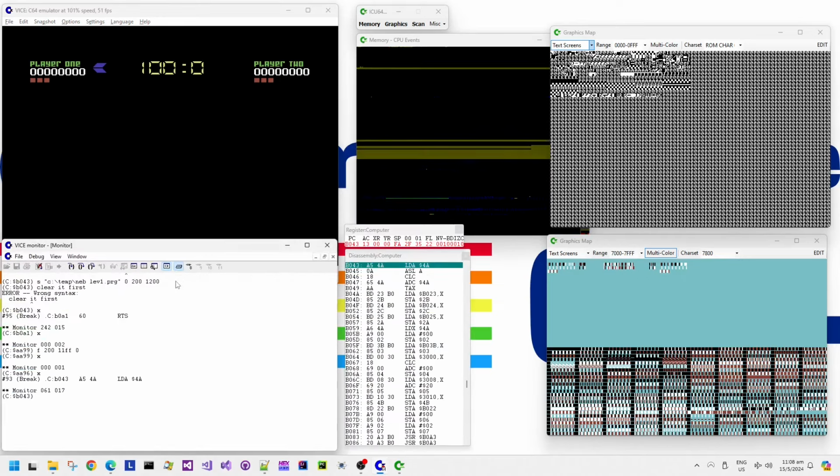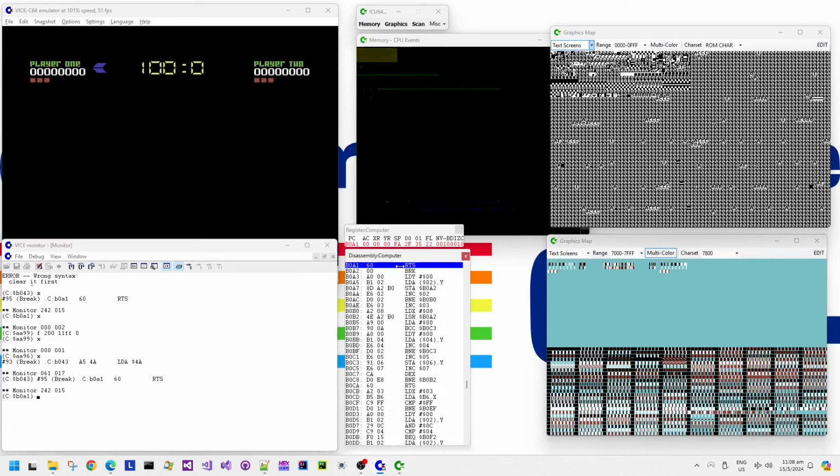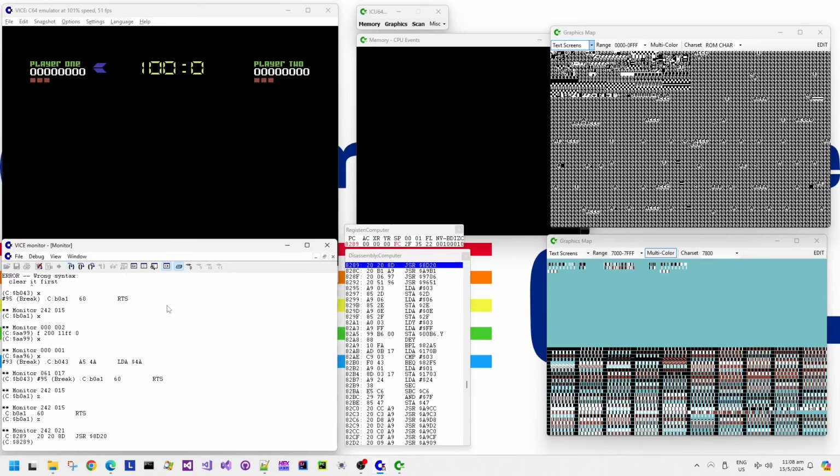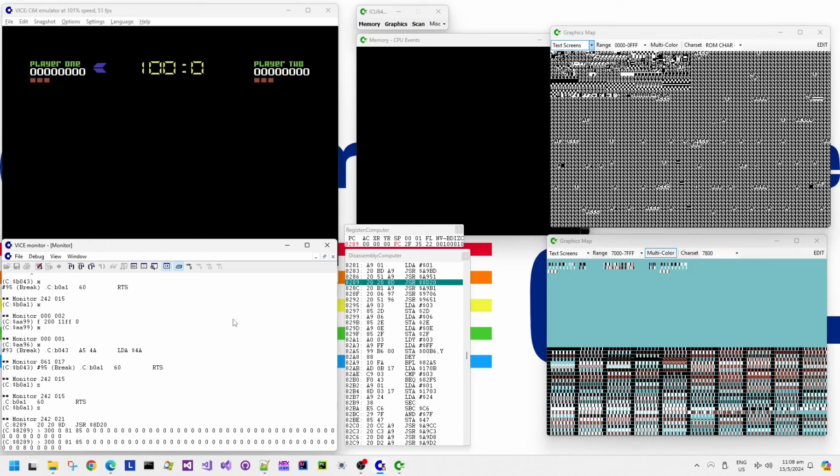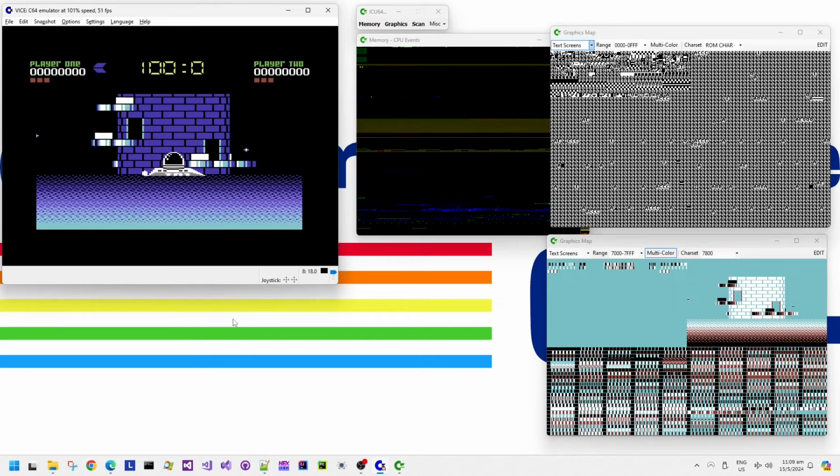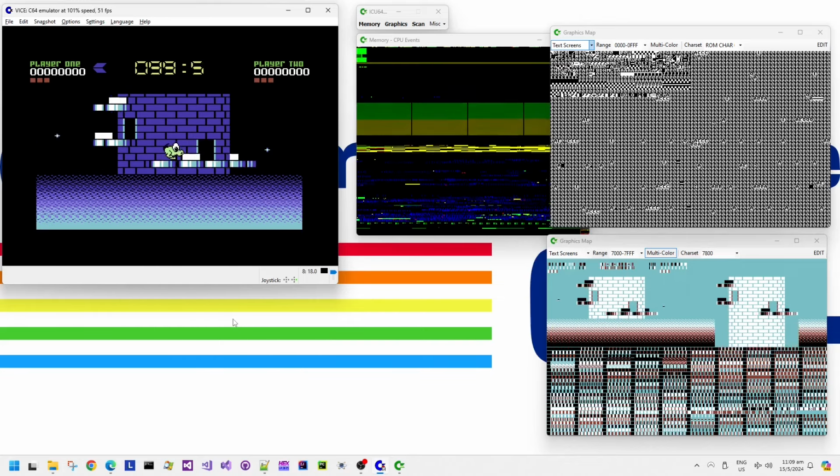So now we can see in the graphics text screens map that it's all nice and cleared. And then if I let the decompression routine do its thing here, we'll continue until we get to the RTS, and then we'll hop back out of the RTS. We'll put a breakpoint here, which is after the decompression routine. So we can see in the graphics map now that there's some level data there, but it doesn't contain all of the extra rubbish uninitialized data that was there previously. It's probably from the load previously or from some decompression or memory move, right?